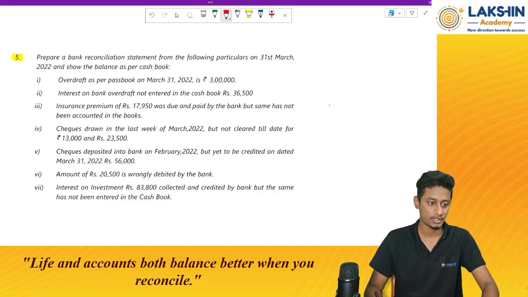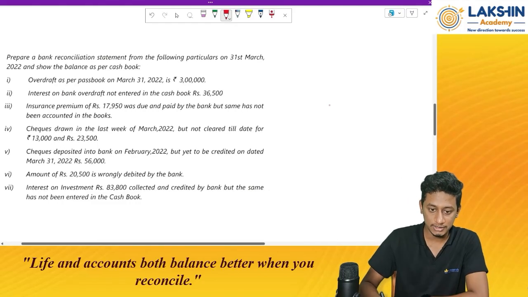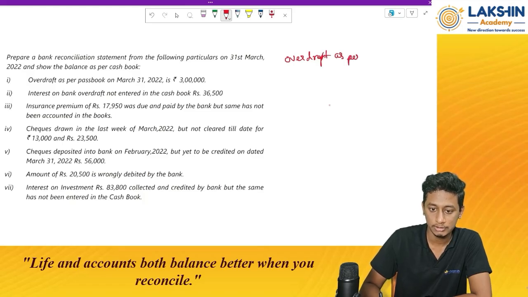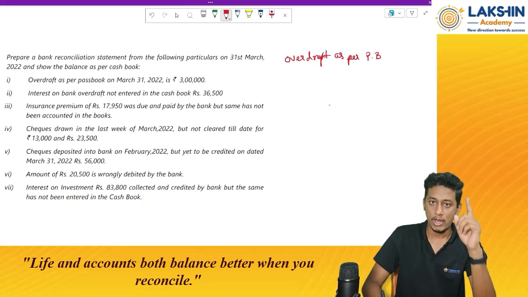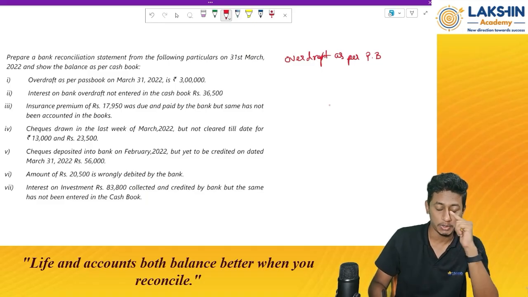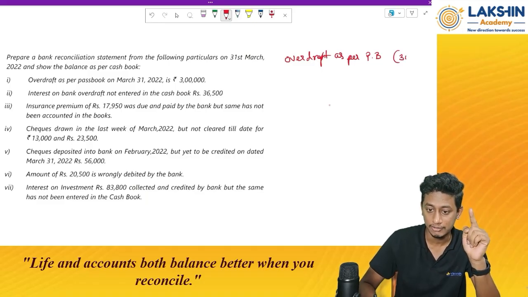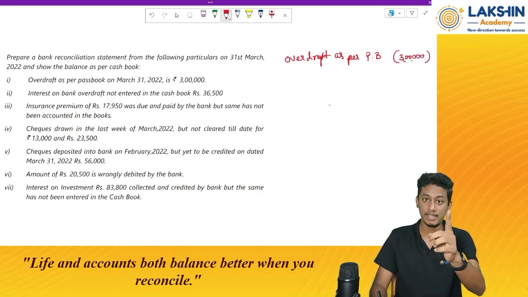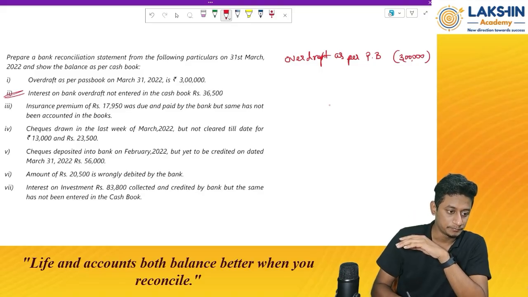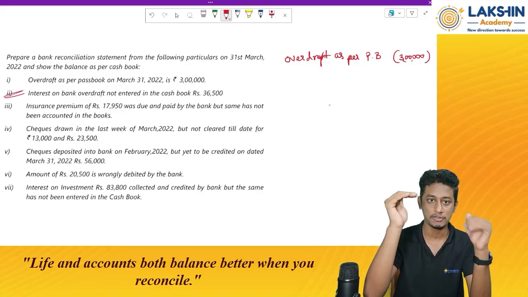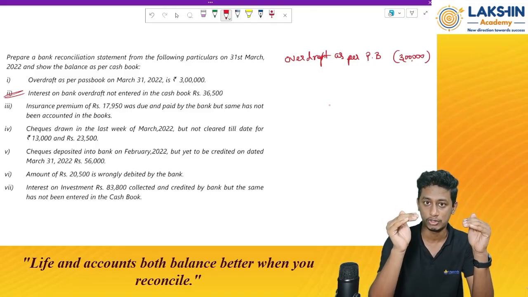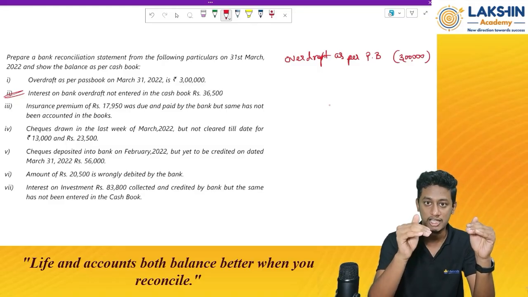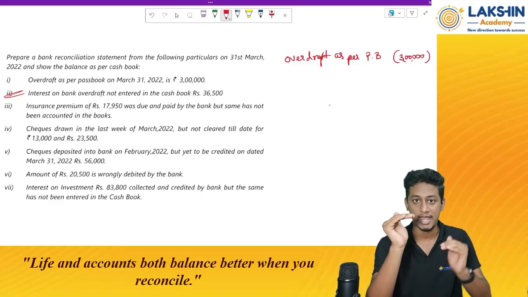So let's start. First of all, whenever there is an overdraft as per passbook, whenever there is an unfavorable balance or an overdraft as per passbook, always take the balance in negative. Whatever the balance is given to you, close your eyes and take it in negative. Why? I will tell you in front. The first part. So passbook is given to us. So cash book, passbook. Passbook only I can move because I am starting with passbook now. Favorable, unfavorable does not matter. If it is a passbook, then touch passbook. Don't touch cash book. Cash book will be stagnant. Only the passbook can be added or deducted.